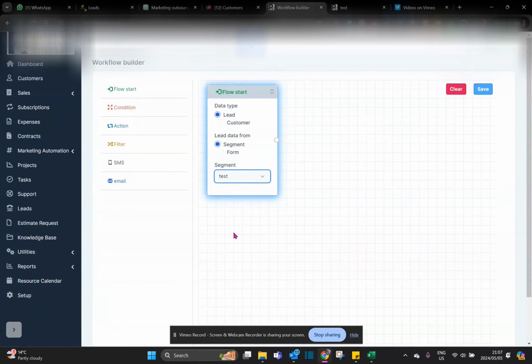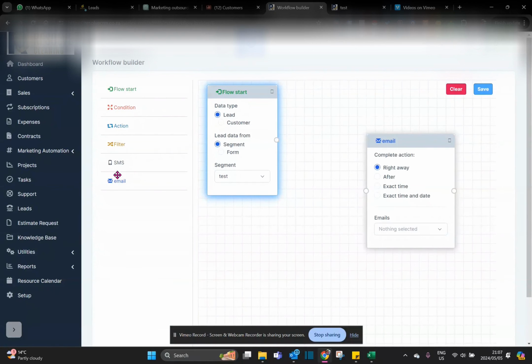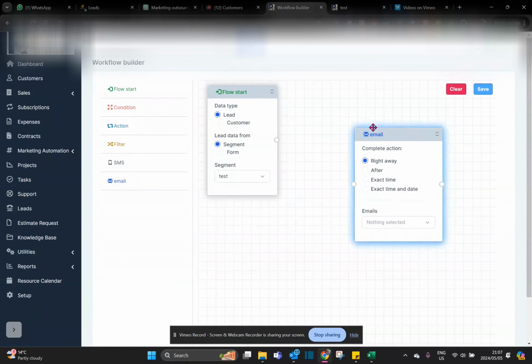Okay, great. And then the system's asking basically, what do you want to happen now? Now you're going to say, select this segment. Now we're going to say, send it an email. So you simply click on the element that you want to add next and you drag it over. And now we connect the two.